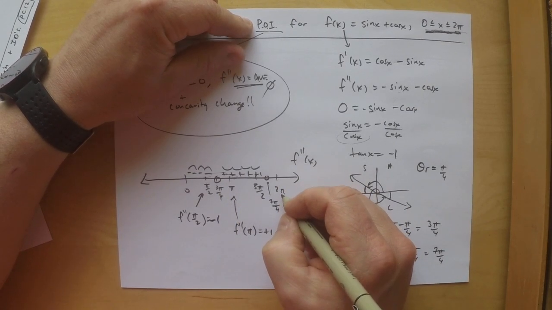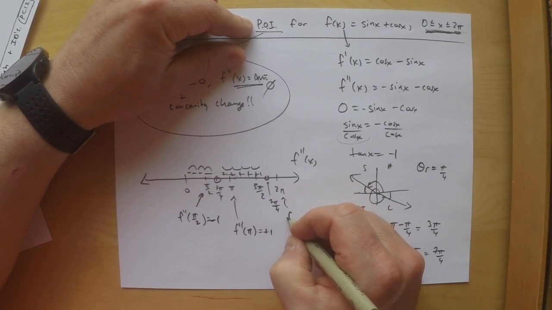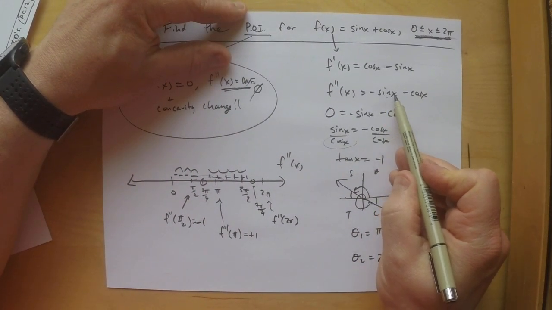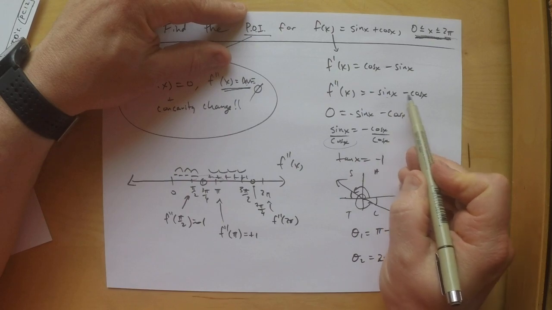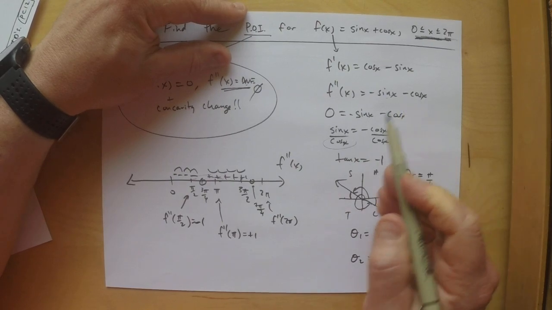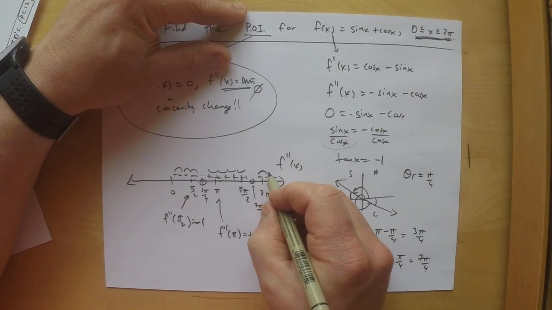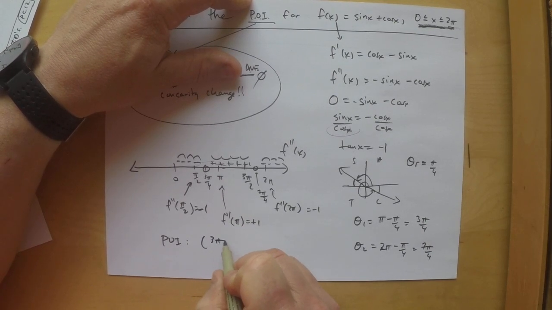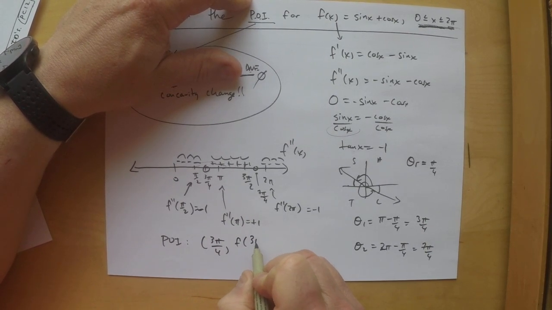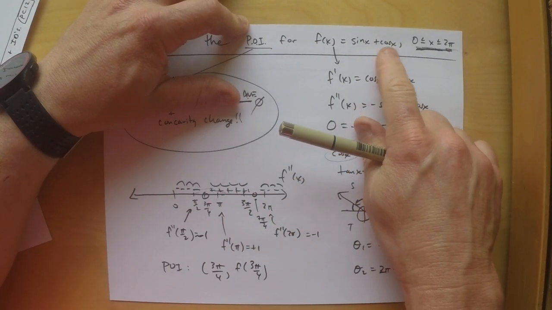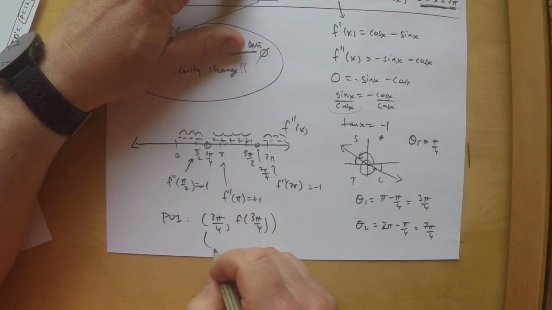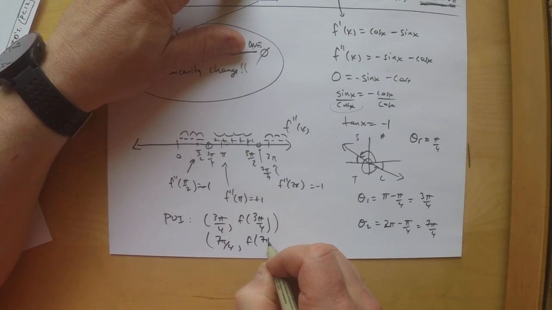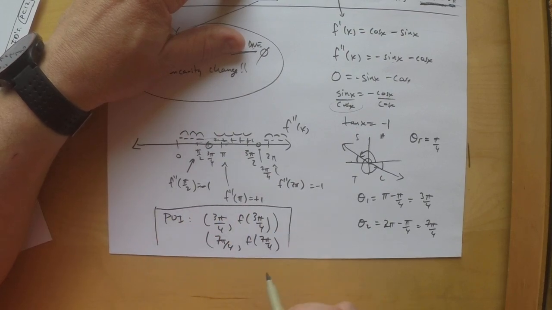And then for the last stretch here, I'll plug in 2 pi over 2, which is like pi in a sense. So sine of that is 0, and cos of it is 1. That's negative 1 again. So it's concave down. So points of inflection are 3 pi over 4 comma f of 3 pi over 4. I could go and evaluate that and get an actual value with my skills, but at the moment I'm just going to leave it at that. And there's my 2 points of inflection.